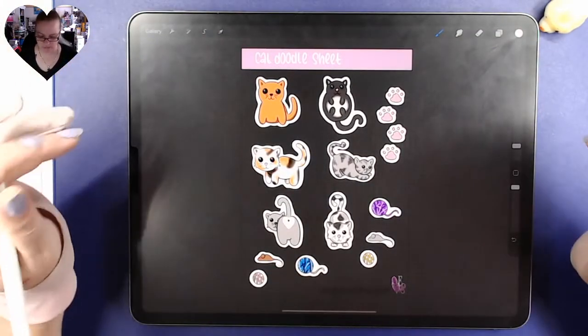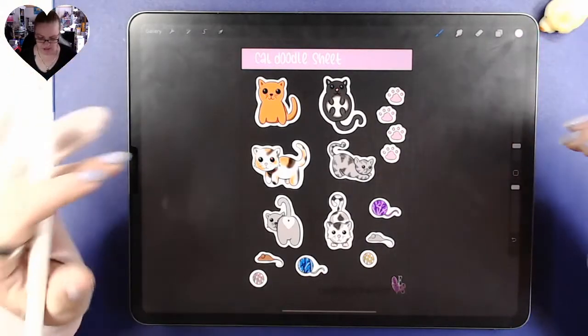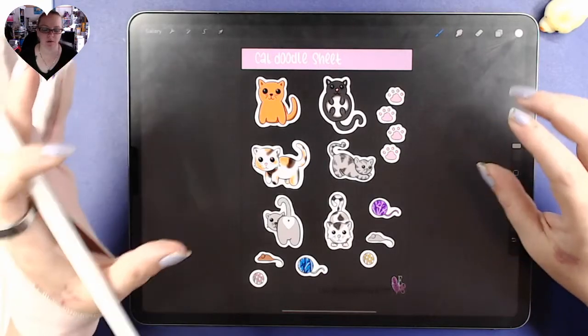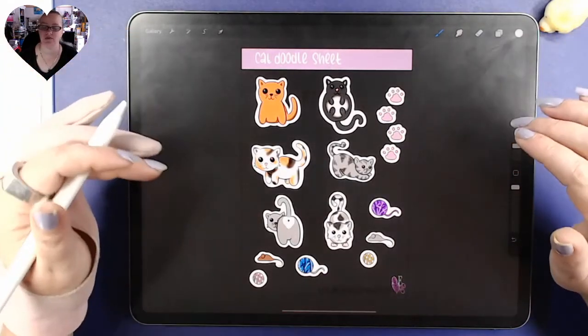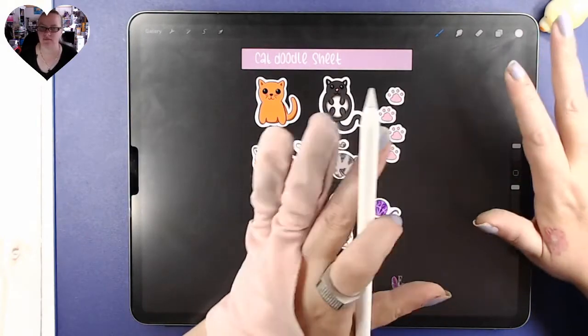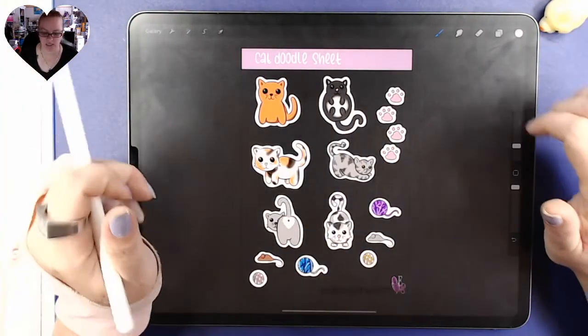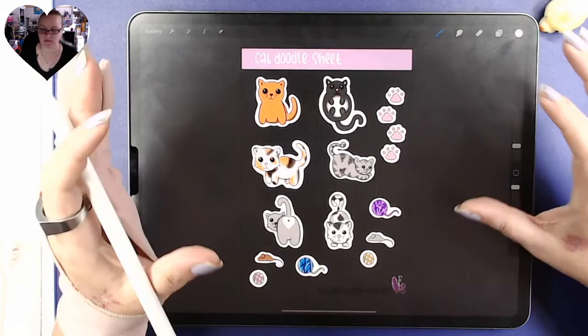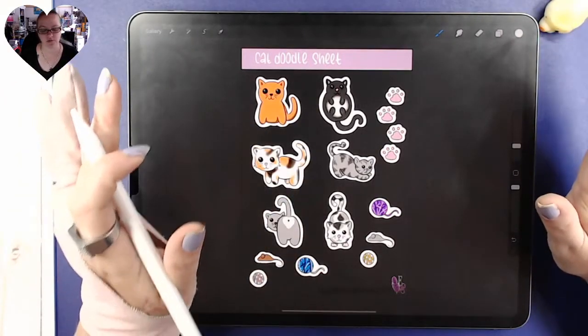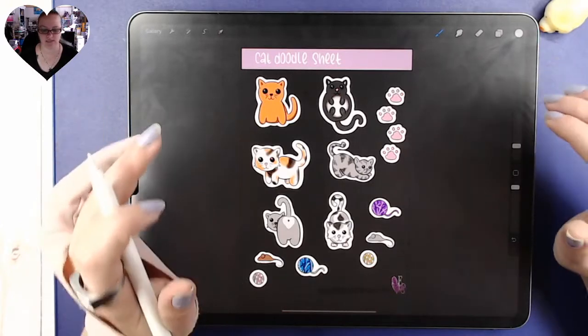Okay, so here we have the white border on each and every one of the stickers. Now you'll notice that I had to adjust the spacing of the paw print, so you'll need to take that into consideration if you have a Cricut. You want to make sure that you give it every opportunity to not cut your design. So you want to give it a thick enough border to where even if your Cricut decides to go off a little bit, it still won't cut into your design.